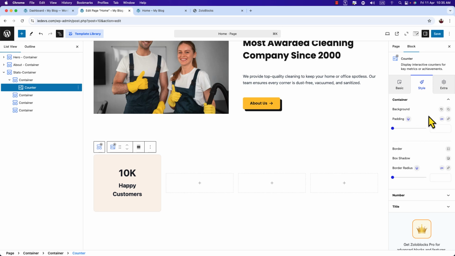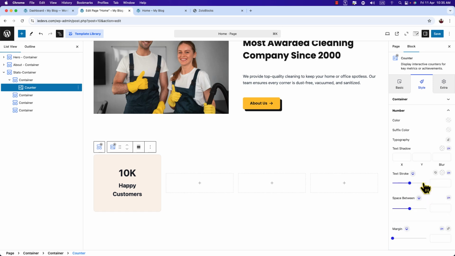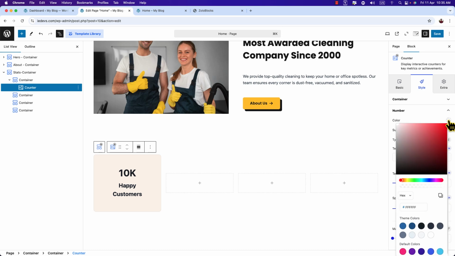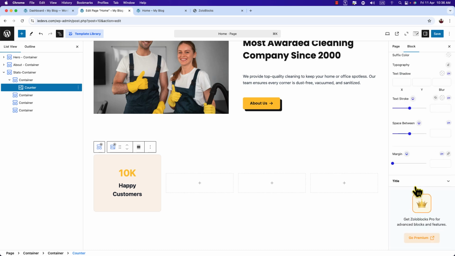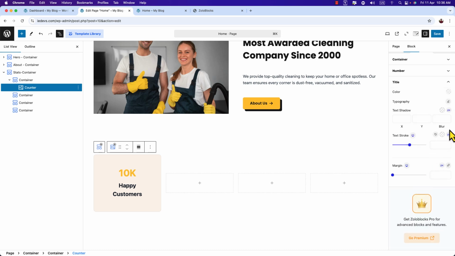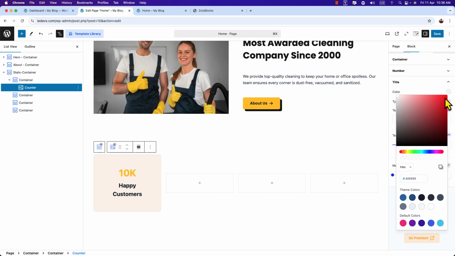And let's come over here, number. Now I want to change the color of the number, and the color code is, okay, here it is. That's fine. And suffix color. Okay, that's fine. And now here you can see title color. I'm going to enter the title color here.